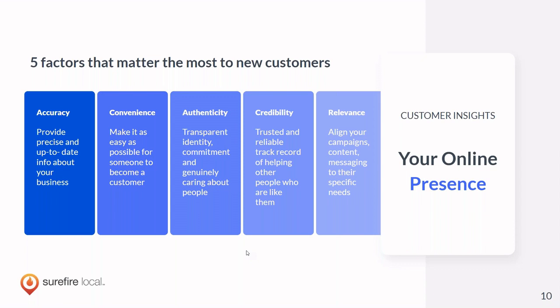You want to have a comprehensive presence across all of your avenues and mediums, but you need it all to be accurate. If someone is contacting you via an online form, they need to be able to get to you there. If you have a phone number available during your business hours, they need to be able to call it and talk to somebody. So you need to be available and accurate across the large spectrum that is your online presence, and not just your 1 or 2 most important spots, such as your Google business profile or website. Convenience plays a lot into accuracy. We're just trying to make it easy for somebody to become your customer.